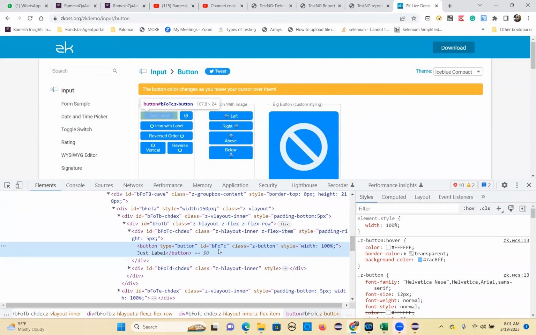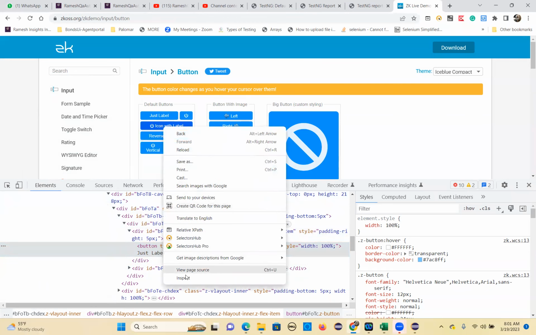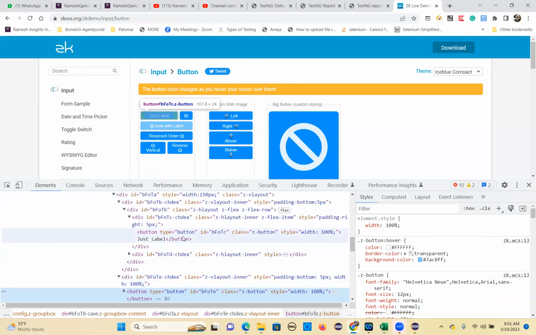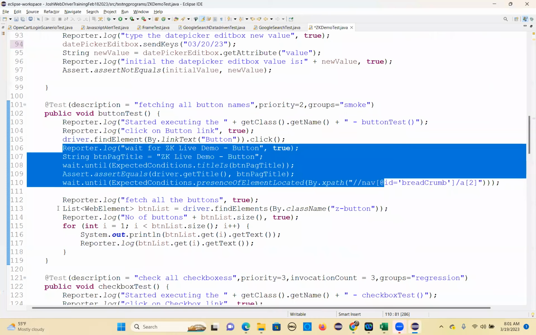Okay. Now see the second one you identify. Second element also you identify. Analyze both. So this button, what is common between these two button tags? Type is common, class is common. But we have a class locator, right? Yes. So based on this class locator, you fetch all these buttons into a list. That's what I'm doing.